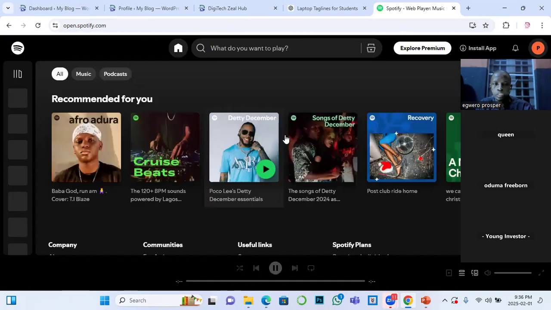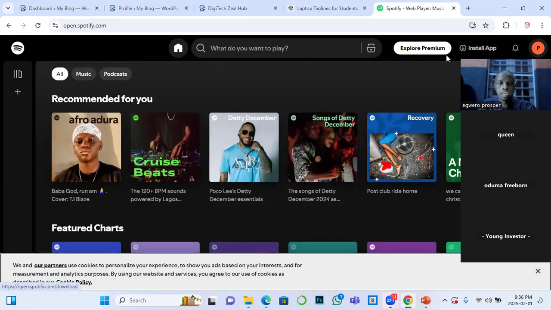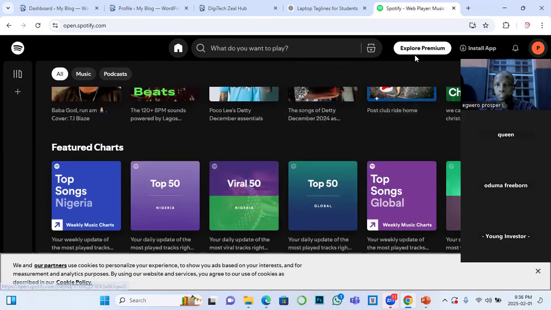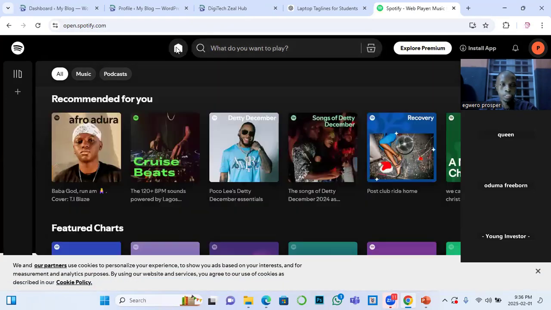Okay, so let me just follow it. If it did not work, then I have to continue. Most times the client will have given you the logo. So I think I've tried it before, but I don't know if they have removed the free interface, because this one, if I click here now, they will ask me to pay. I don't actually need that.